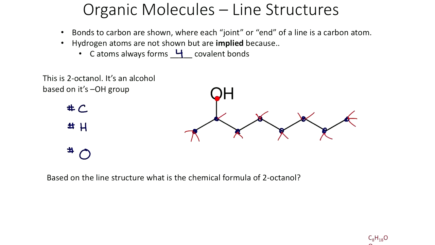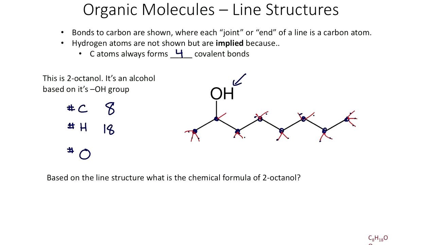So we can ignore this OH bond. This is what makes it an alcohol. All right, that OH group is already completed, but it does count as one of the bonds on that carbon. So let's go through this. How many carbons are on the structure? 8. How many hydrogens? So count 1, 2, 3, 4, 5, 6, 7, 8, 9, 10, 11, 12, 13, 14, 15, 16, 17. Did I miss one? The one right there. So there are 18 hydrogens.